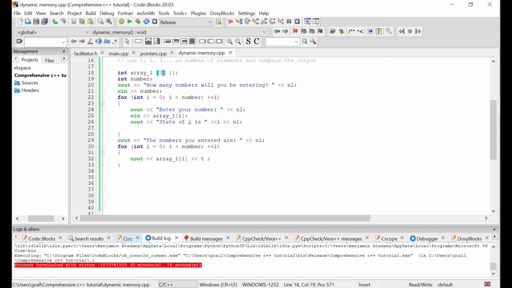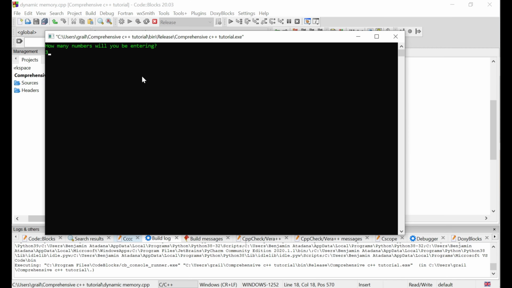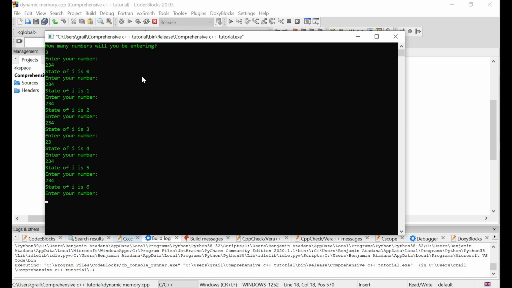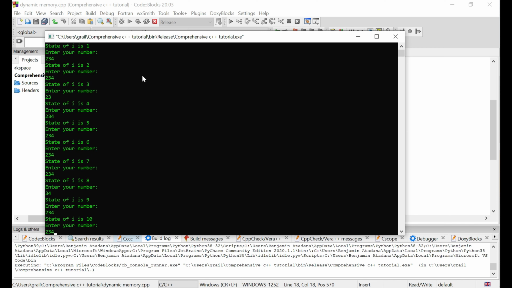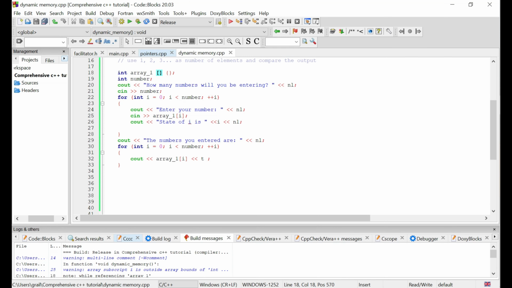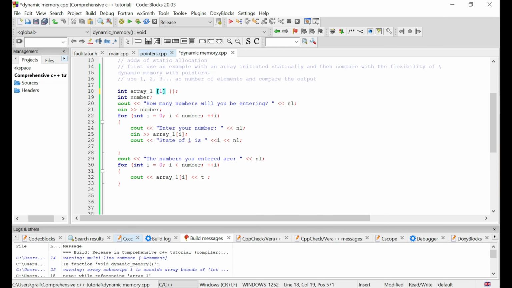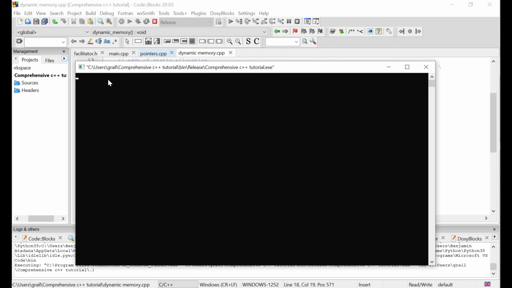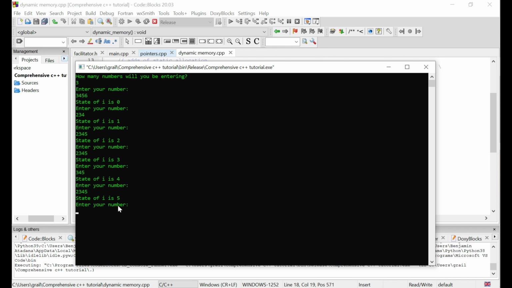Let's say I don't put in anything and I run this. 3, this, this, this, this. So you see, this equally does not run out. The state of I is 9, when we said the state of I should be less than 3 as we have specified. Let me put in 1 in here. So you can see the errors that are coming up. These are runtime errors. So let's input 3 over here. It's more than the number that we have created the array for. So enter your number. I'm entering this, this, this, this, this, and state of I is 5 over here.